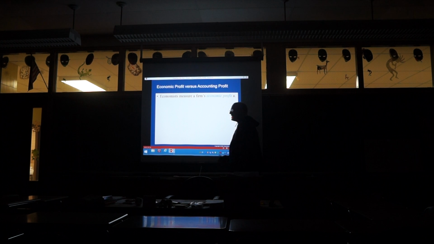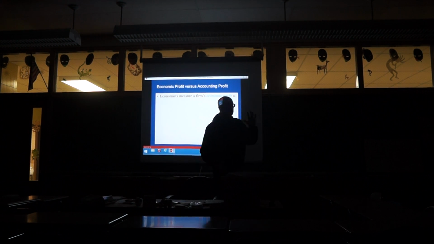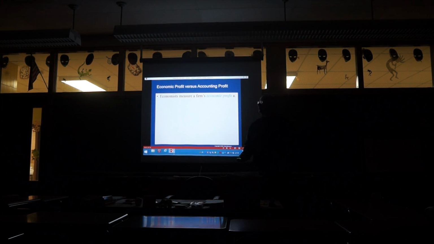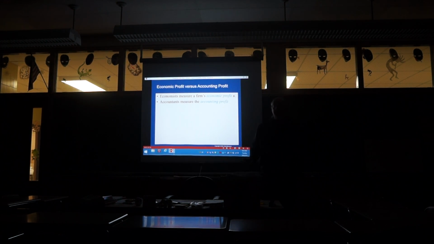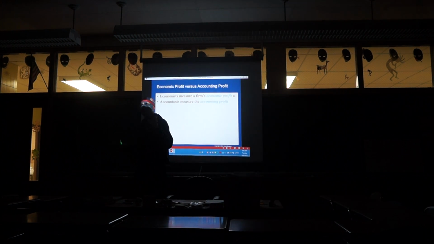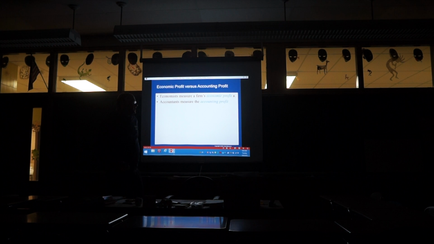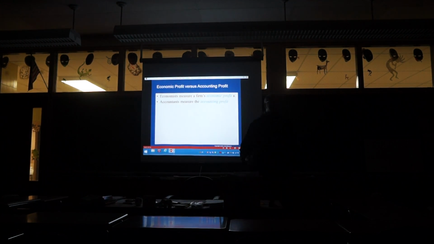Now, economic profit is total revenue minus explicit and implicit cost. So when you're thinking of economic profit, which we will be doing the rest of the year unless otherwise told, you're thinking of total revenue minus the explicit and the implicit cost. Accountants, however, only think of cash cost, explicit cost. So there is total revenue minus explicit cost.